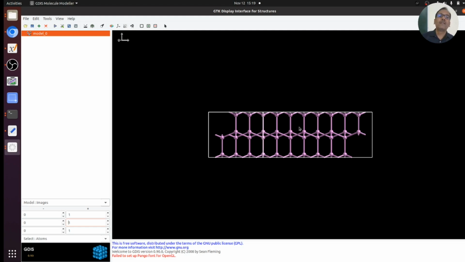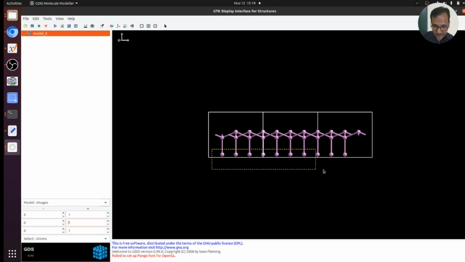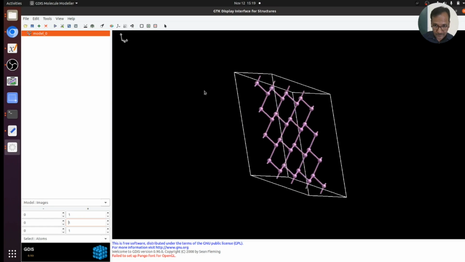But this is not a monolayer because the bottom layer and upper layer atoms are here, so we have to delete this. Let me select by dragging using this ribbon, and let me delete this. And yes, this is the one.